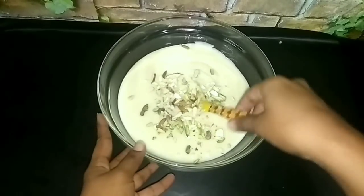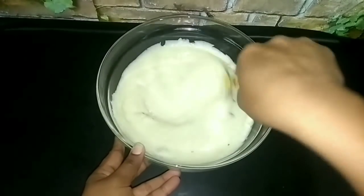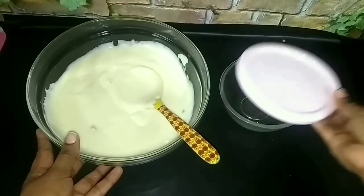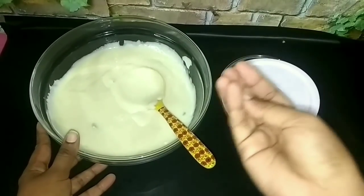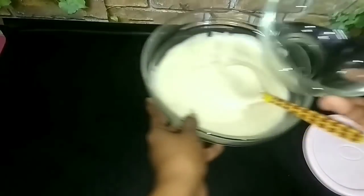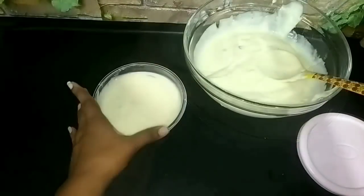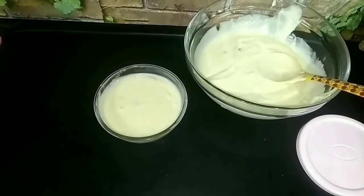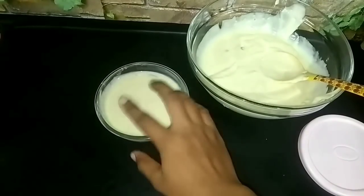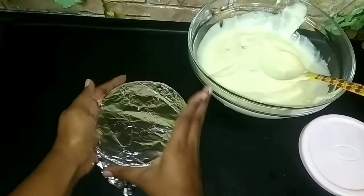You know how creamy it is? We have time to cook the bread. You can store it in an airtight box. We have a half liter, but we can store it in any quantity. We have 3 cups of ice cream. You can store it in an airtight box. You can cover it in aluminum foil paper, crystal form, or plastic wrap.